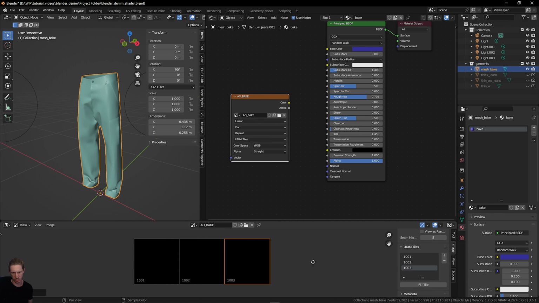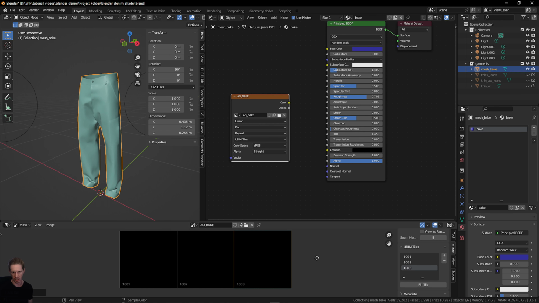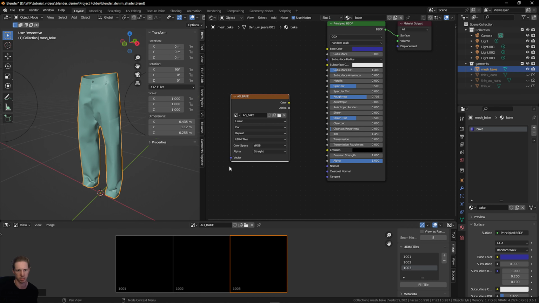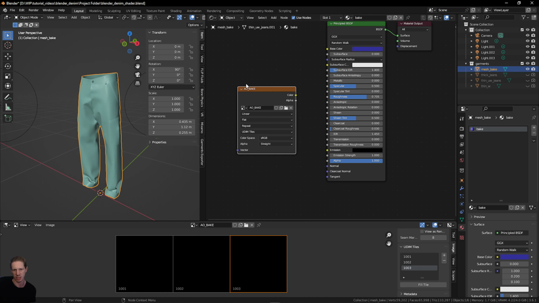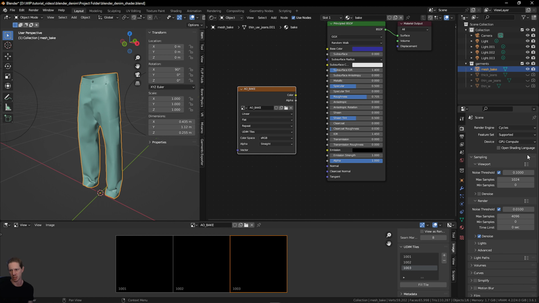And now we have 3 tiles that we can bake on top of. So this is our 3 empty things that we want to now add the ambient occlusion baking to. So to bake this ambient occlusion, select this image texture. Make sure this is selected, like if it's not selected, it's not highlighted in white. Select it. Go back to our render properties on the side.